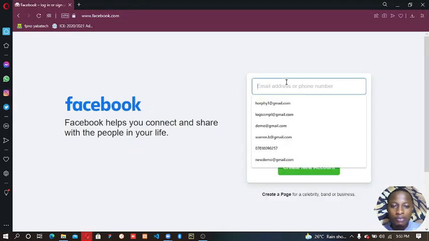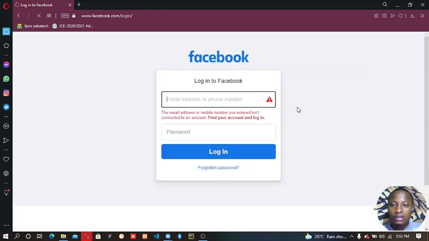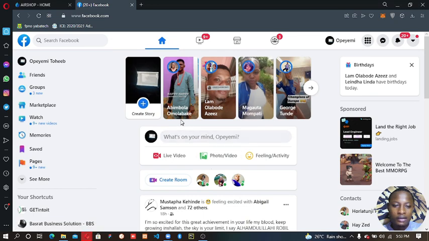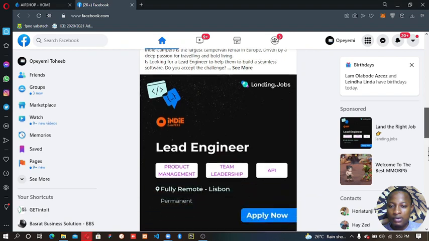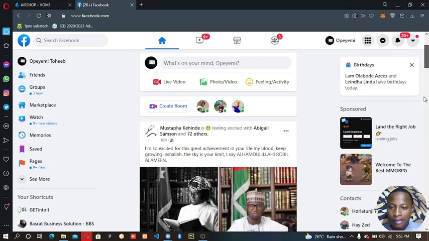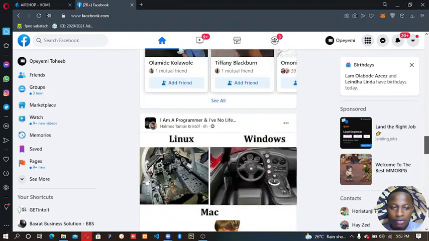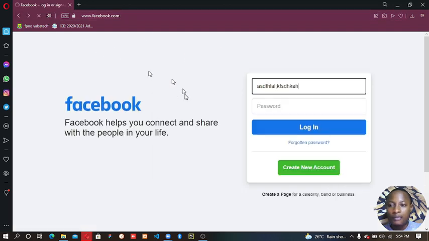You know, when you put your email, you put your password, then you can log into the system. Then when you log in, you can actually see this page. You see posts and all that, then you can see your chats and all that. But for today, we are going to be implementing the login page, which is this place actually.